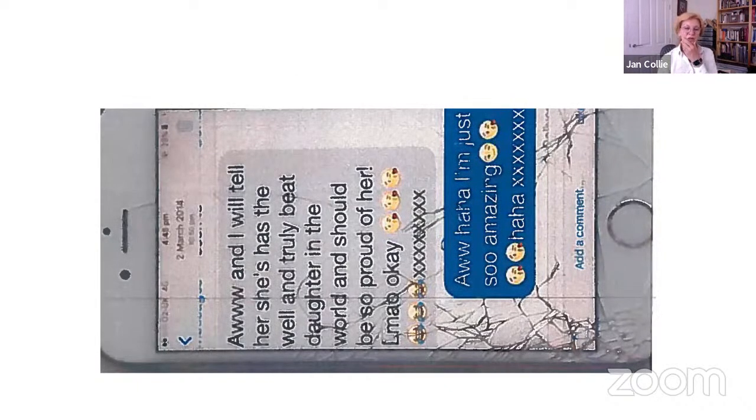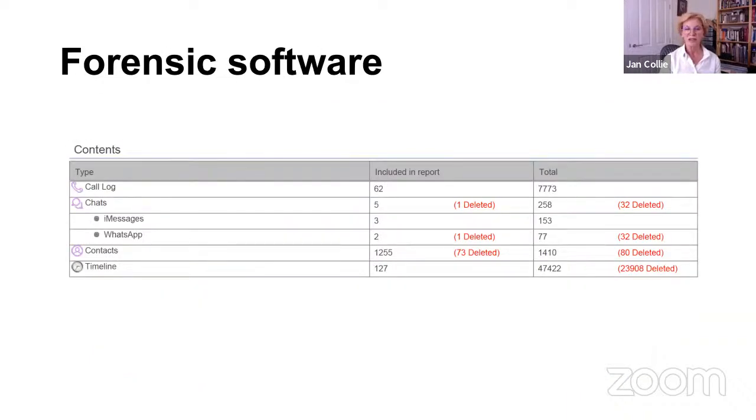So what does it actually look like? First of all, let's say you've got a mobile phone that's come into custody, and you've got to go to a police station to analyse it. Obviously, for the user, when they're doing their texts on their mobile phone, it looks like this. By the time it gets into the forensic software for phones, you're pulling in the data, and it's going to look a little bit like this. So the forensic software will tell the analyst how many call logs there are, how many chats there are, and it even tells you how many things are deleted. Look at that, it gets you WhatsApp back, and it'll get a lot of other interchanges from various other apps as well, all the popular ones.